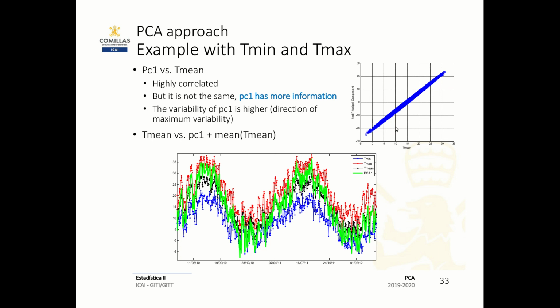And this is so by construction. PC1 is the variable that has the maximum amount of variability. So there is no other linear combination of the input variables that has more variability than the PC1 we have just constructed. The first eigenvector is really the optimal linear combination of the input variables such that the variability of the output is maximized.